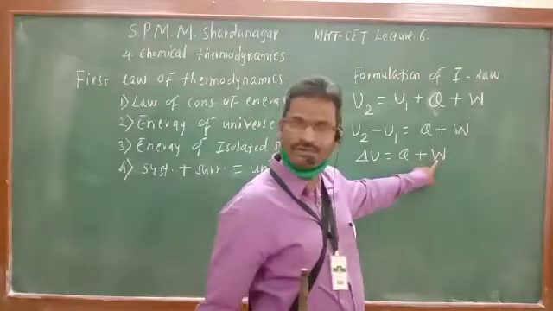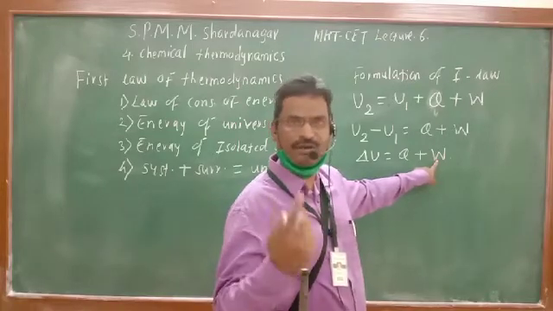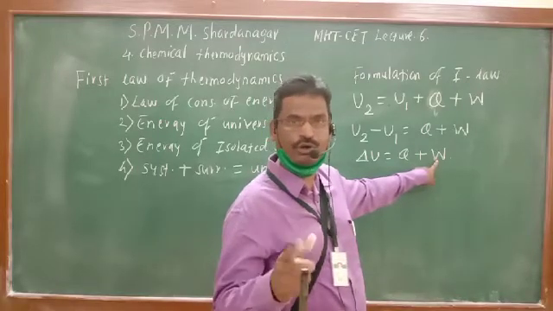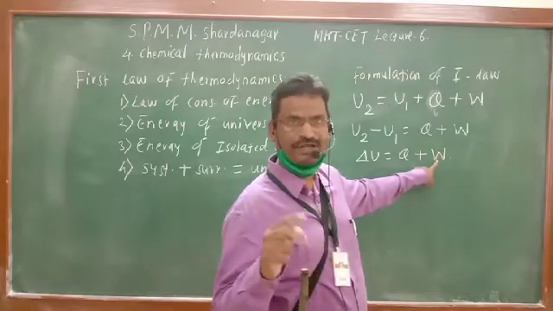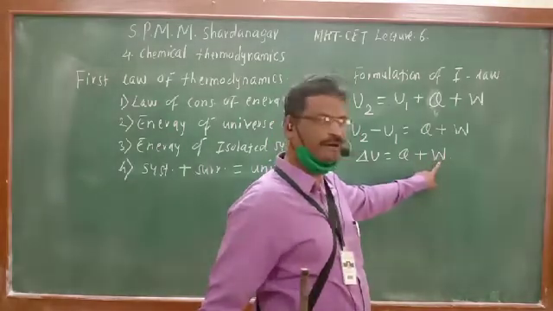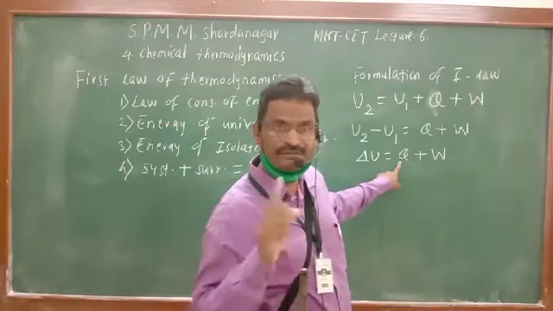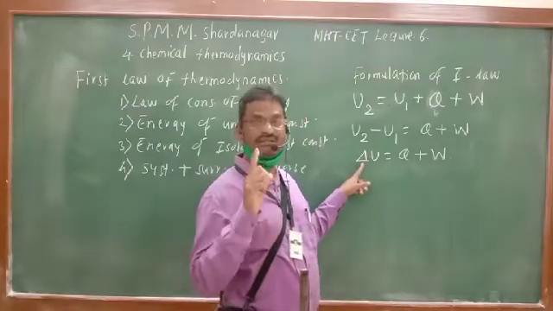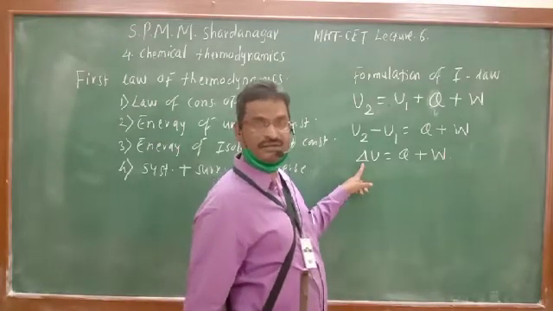Similarly, we have studied that work done is also a path function, because work done during an irreversible process is minus P delta V. Work done in vacuum is 0. Work done in a reversible process is W max. If the process is changed, work done also changes. Therefore, work is a path function. Heat absorbed by the system is also a path function, but their summation is a state function, the change in internal energy. It is a state function.